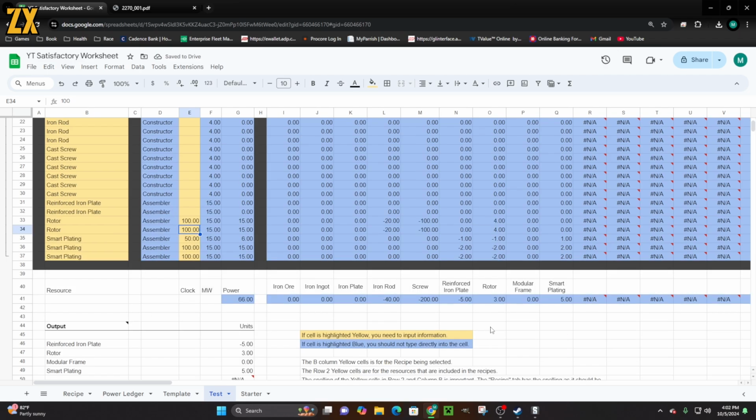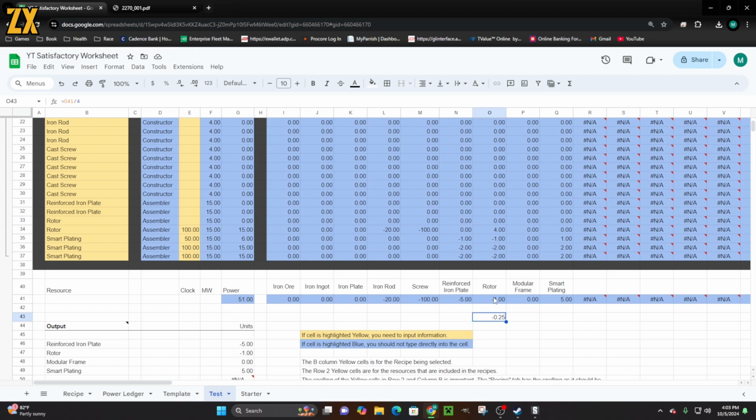So one thing you can do here, if you click here and you take this output here, and then you divide this by our 100% clock amount, 4, and then you delete this, it'll give you a percentage that you can put in to then fill this requirement.